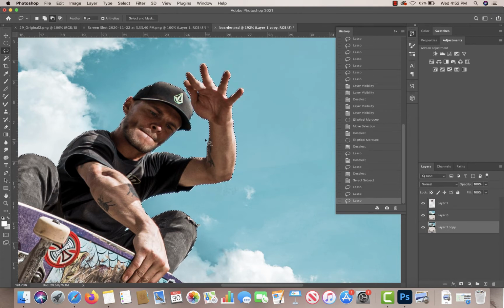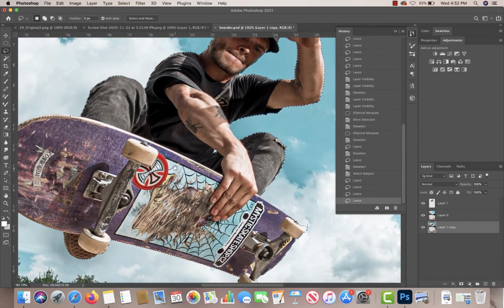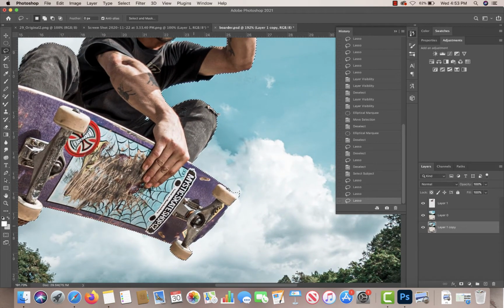And it depends on how steady your hand is. I'm going kind of quick right now, but if you wanted to take the time to make sure that everything was perfect, you could. And again, you're taking away things that it messed up on or that you want to fix. And that's pretty much how I use the lasso. Again, option to delete. So you can always tell which one you're using, because if you look at my lasso, I have a minus sign, that means I'm subtracting. A plus sign means I'm adding to it. All right, so shift, option, or alt, shift.